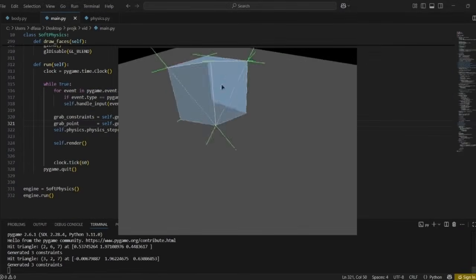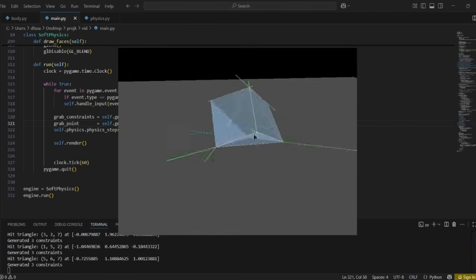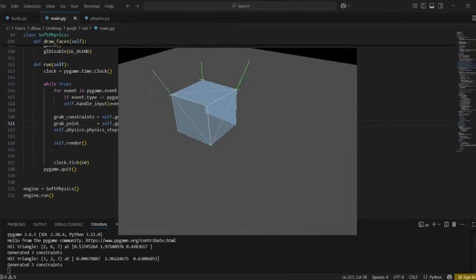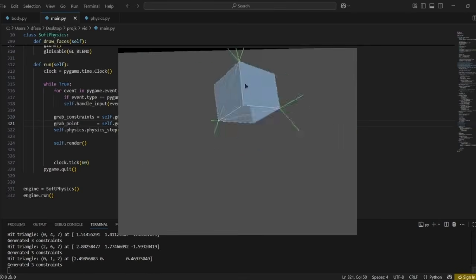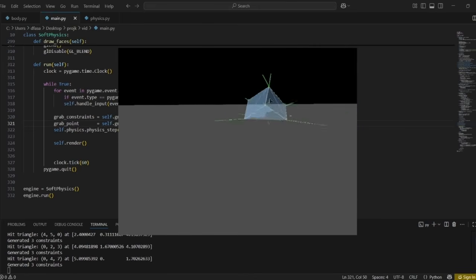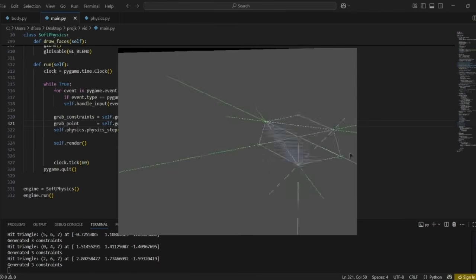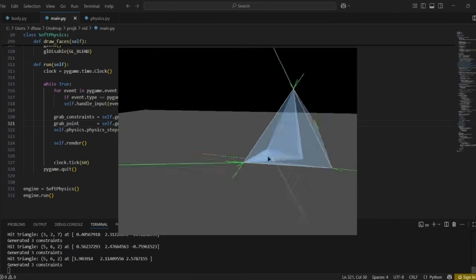The physics engine automatically handles the rest. As the hit point is dragged with the mouse, the grab constraints pull the cube vertices toward your mouse, creating realistic deformation as the material resists being stretched or compressed while following the mouse. Great, we can now move the cube around. However, there is a problem here. You may notice that sometimes the cube kind of just collapses a bit on itself when it hits the ground at weird angles, almost as if it was very poorly inflated.